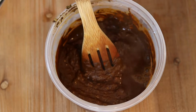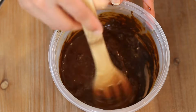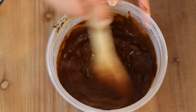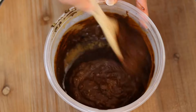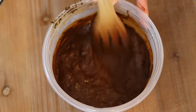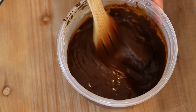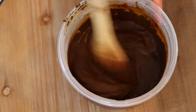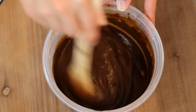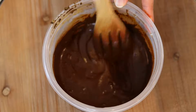But this time, I just want to enjoy this henna since it already has essential oil in it. The aroma was very nice, it smells really good. So I really just want to enjoy it and follow the directions exactly how they recommend. As you can see, I'm adding my water slowly, a little at a time, stirring it in until I get a nice thick paste. You want a yogurt consistency, and once I'm happy with the consistency, I'm going to let it sit covered for about 30 minutes to an hour.